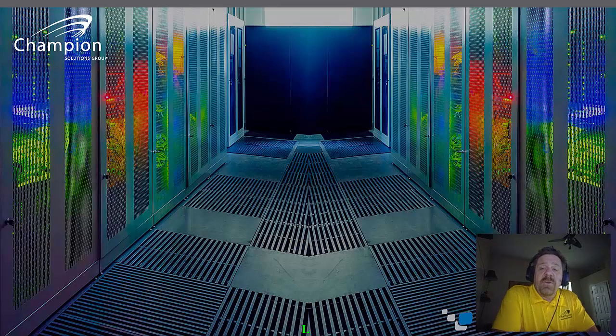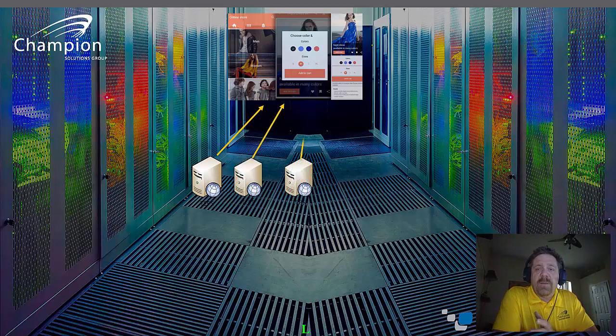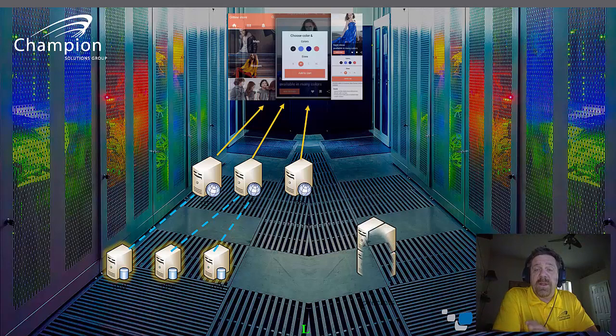So if you look at any of your typical data center, and let's say that you're trying to monitor an online store, if you will. So of course you're going to have some type of web server serving up that store. And in a production environment, you're going to have more than one web server. You're going to have multiple of them. You're probably going to have multiple storefronts and different applications. Behind there is going to be your database servers, which could be different types of databases supporting that web application. You're always going to have some type of middleware, some type of security control server, whether that's LDAP or something else.